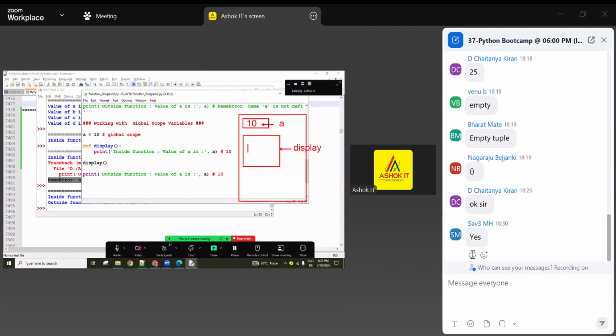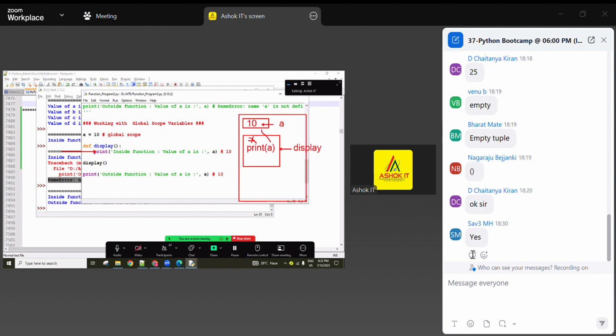Inside it there is one print statement. Because of this statement, inside this display function, it checks whether a reference related variable or memory is there or not.